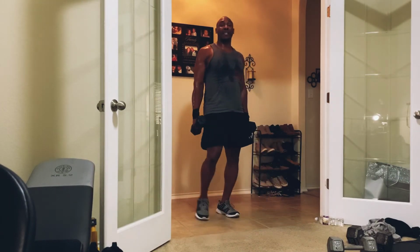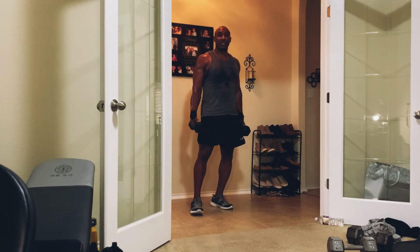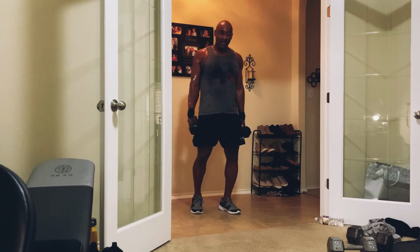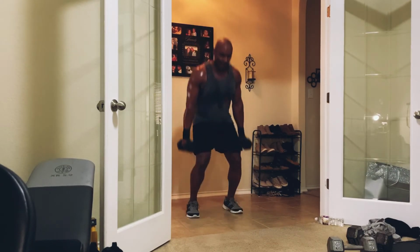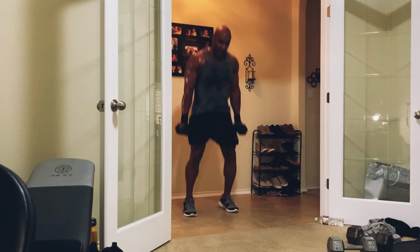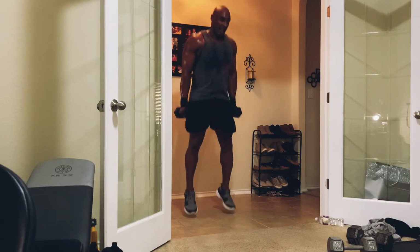All right, this time keep the weights in here. We're gonna do 10 jump squats holding the weights. Make it a little bit more difficult since it's the last round. Here we go, ready? Go. One, two, three, four, five, six, seven, eight, nine, 10.